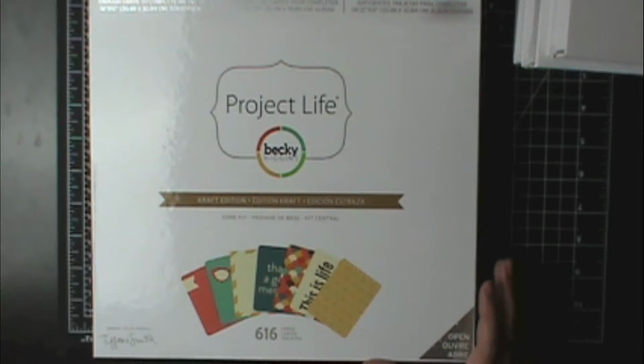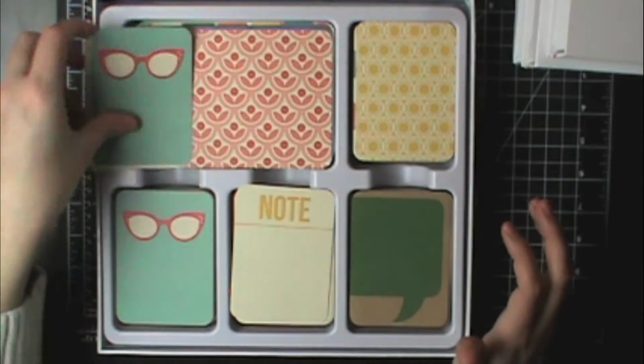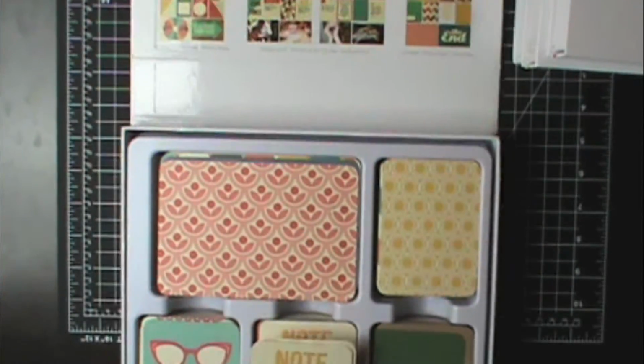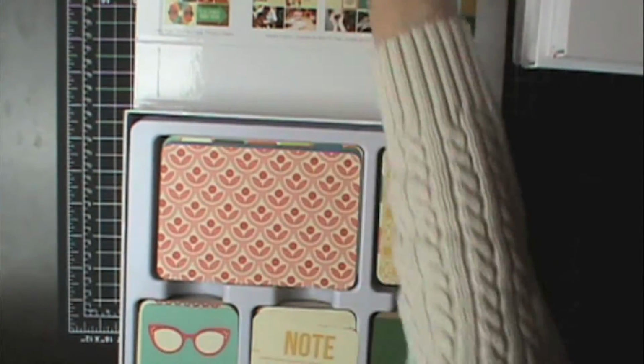Today I want to show you this Kraft Edition one, and I've already actually grabbed some of these. I went ahead and opened everything as well. I went ahead and did the cover exactly like it shows you.